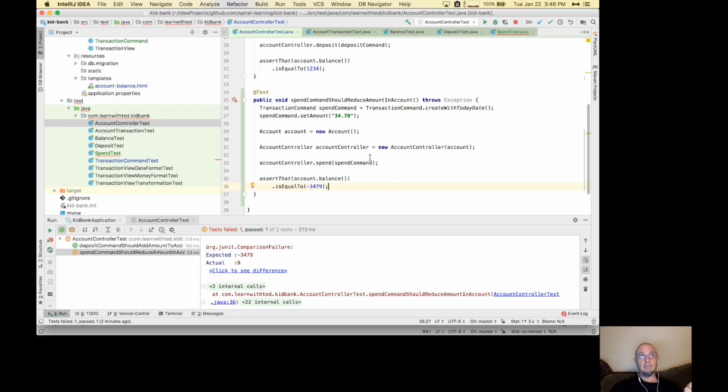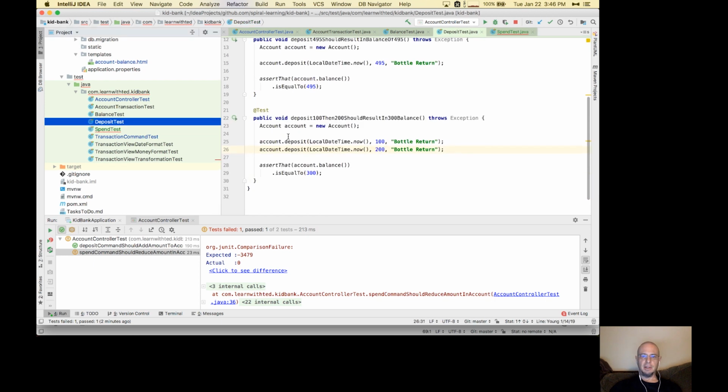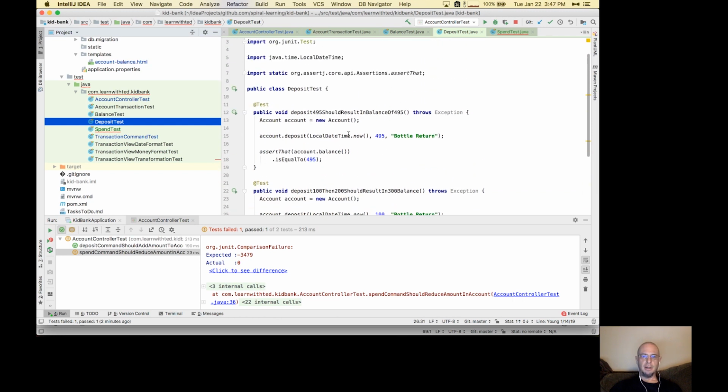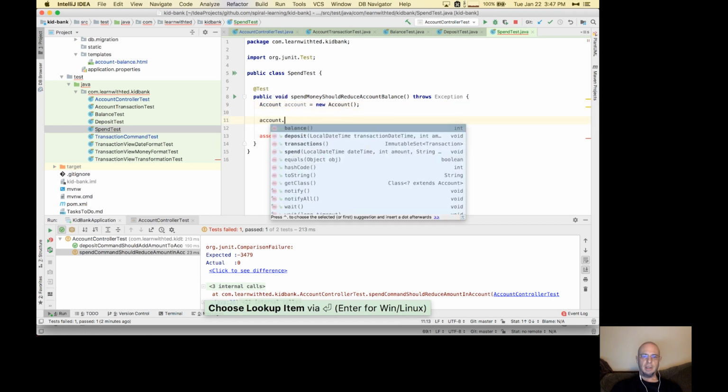well, what else might I test? I mean, this is basically the best way to validate that the information, that the command got turned into the right thing. But sort of, if I had more sophisticated business logic, it would be in a test that's as close to the account object as I can get. So just like in our deposit test, we create an account, and do a deposit or do a withdraw. It does the right thing. We'll do that here. So account, new, var. So we've got an account, and we say spend.